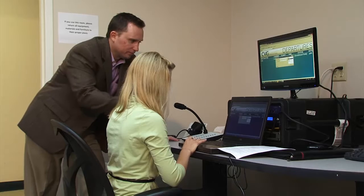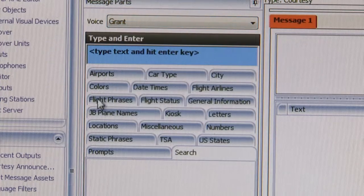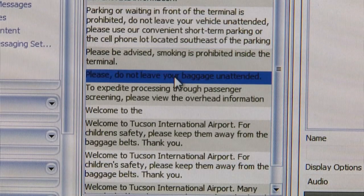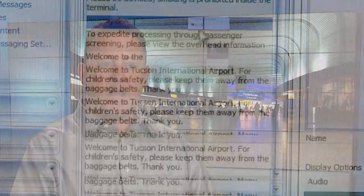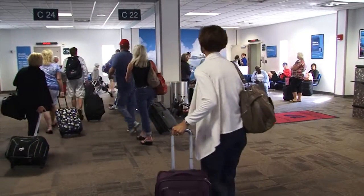One of the ways you can leverage the message automation capability of the system is through automatic boarding sequences. Working with the airlines we can pre-define their pre-boarding and their boarding messages and give them a very easy to use console that allows them to execute these messages as necessary. By allowing them to automate 3 minutes and 11 seconds of their pre-boarding announcement, we actually saved them 7.2 man-days for every 150 departures — a significant time savings.